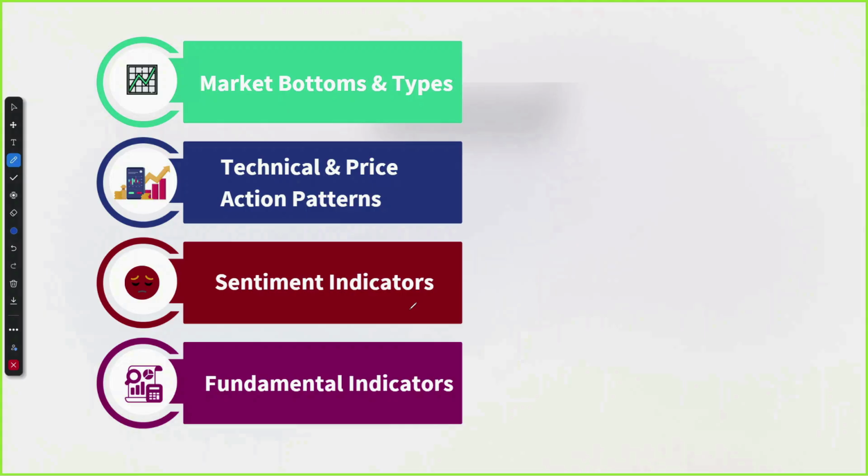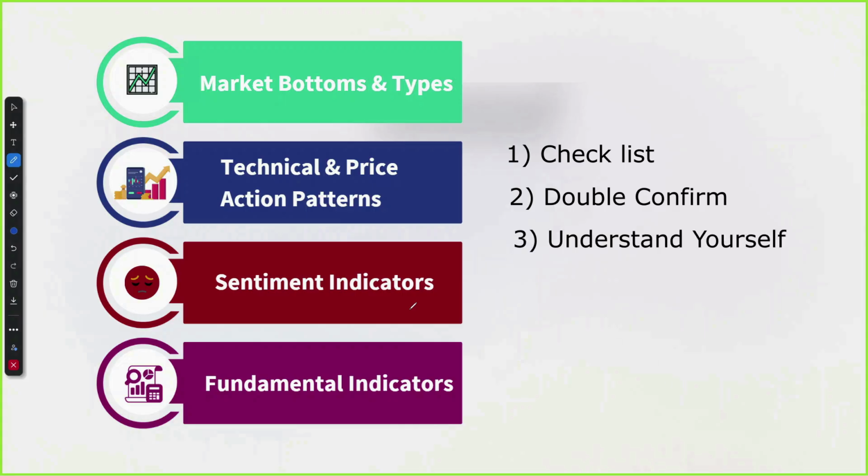To put it all together, guys, always try to prepare a checklist of what you want to check. Have two indicators in technical analysis. Try to understand the sentiment, understand your own emotion itself, how you are reacting to some negative news, whether the stock prices have already priced in, how much the prices have fallen, and where the market has previously accumulated. Likely around the previous accumulations there is a possibility of turnaround.